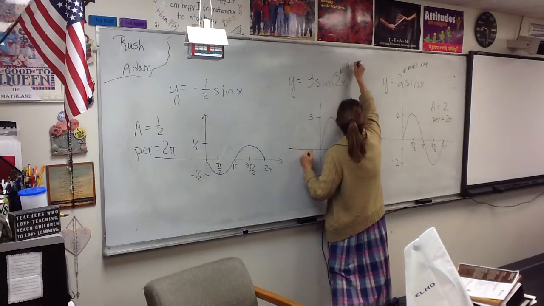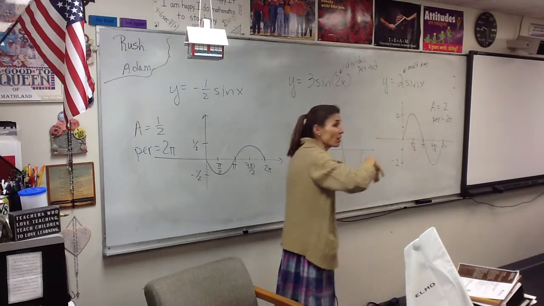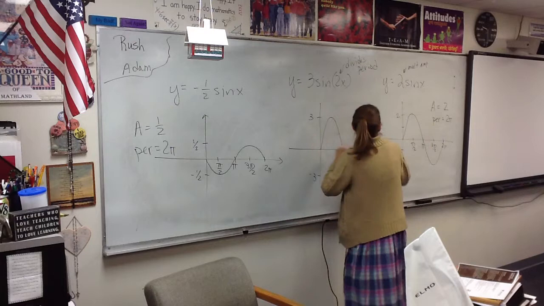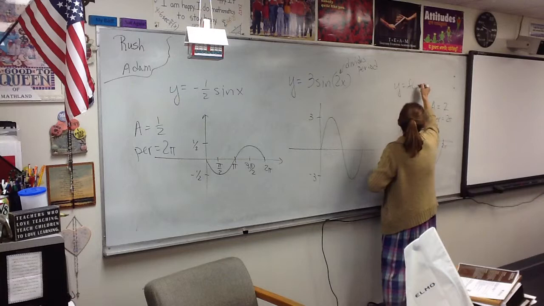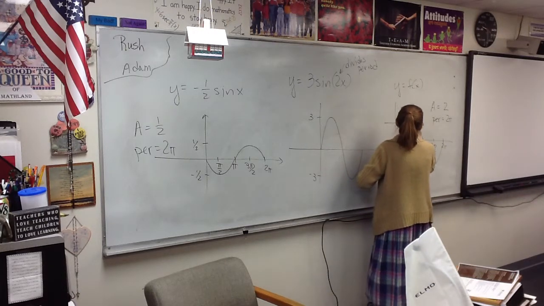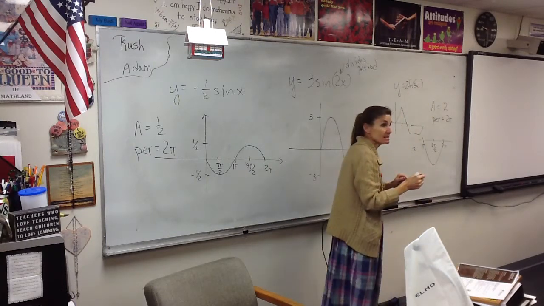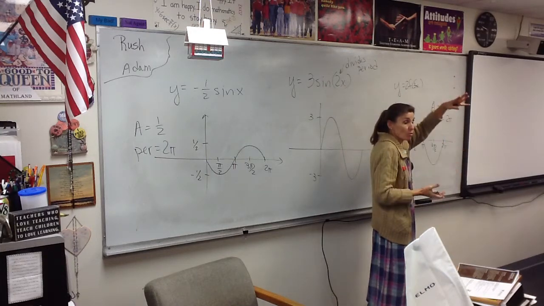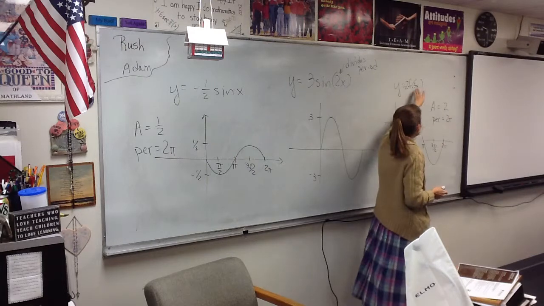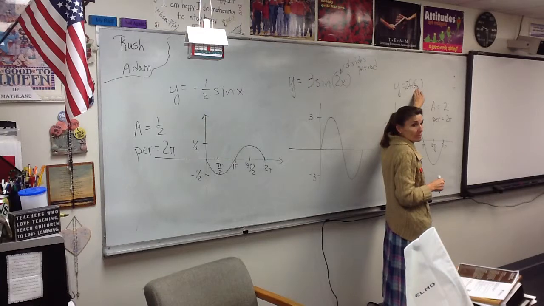This number divides the period. I don't know if you remember or not, but way back when we talked about all this, we weren't using a sine curve, we were using some funky shape that I would draw. Remember, I would draw some shape and say, okay, now let's sketch 2f3 of x. And we talked about that number multiplies the vertical. So for a sine curve, that's the amplitude number. This number divides the horizontal. Okay? Mackenzie?